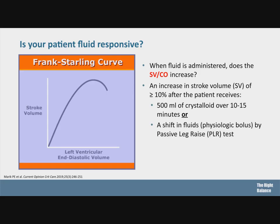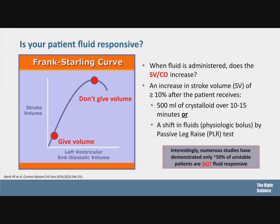Now, anytime you're trying to decide if your patient needs fluid, what you're really trying to figure out is where are they on that Starling curve? If somebody comes in through the emergency department, they've not gotten any treatment yet, they're septic and hypotensive, it's pretty safe to assume they're probably on the bottom of that Starling curve and it would be safe to give fluid. But the problem comes once you challenge and give that patient fluid: then where are they on the Starling curve? Because the reality is we don't know. And once they get toward the upper part of that curve, we really need to stop giving fluid, because that means our stroke volume is not going to improve with subsequent fluid challenges.